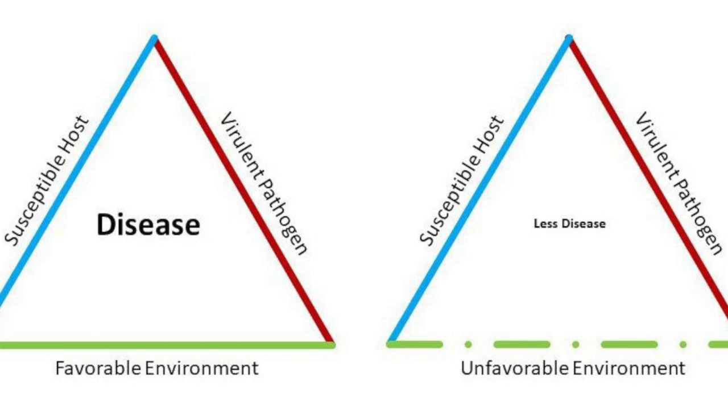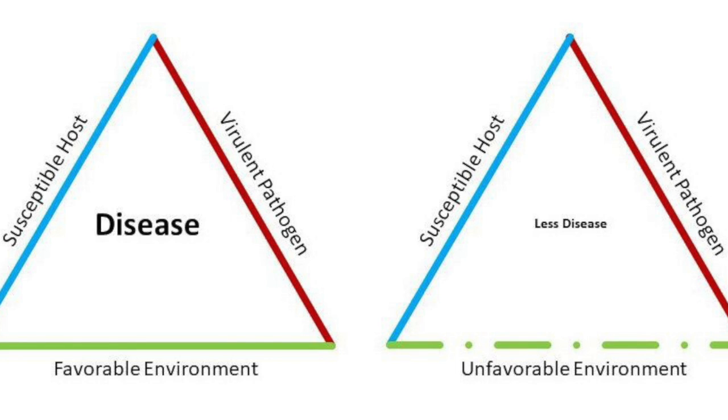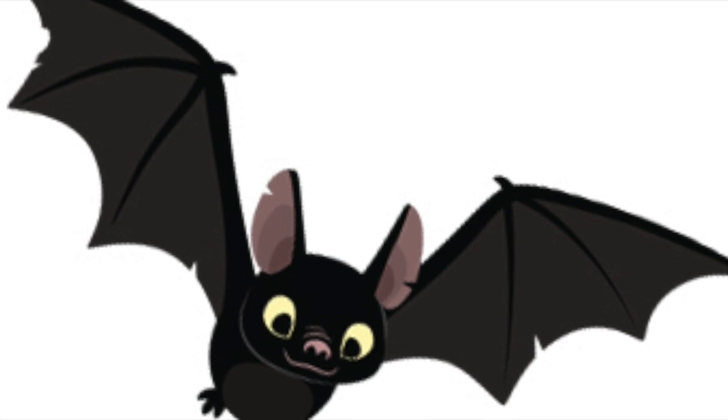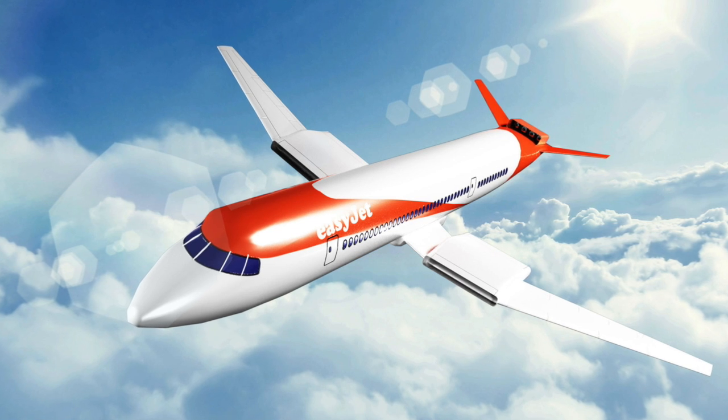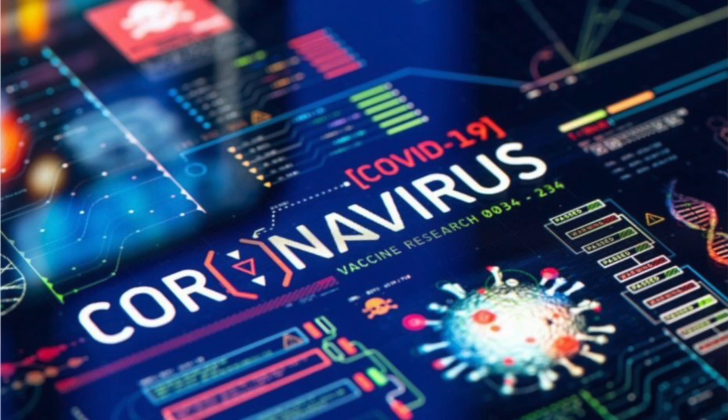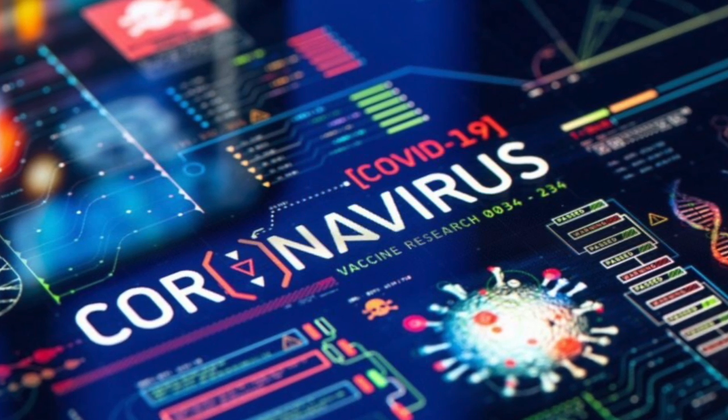So, according to this disease triangle, we got the virulent pathogen, it had its favorable environment, and then it went to its susceptible host, which was the bat. This started out in Wuhan, China. The only thing we know from that point forward is that someone who was infected got on a plane, infected anyone on the plane, who then continued to spread it across the entire globe. The virus then spread like wildfire.